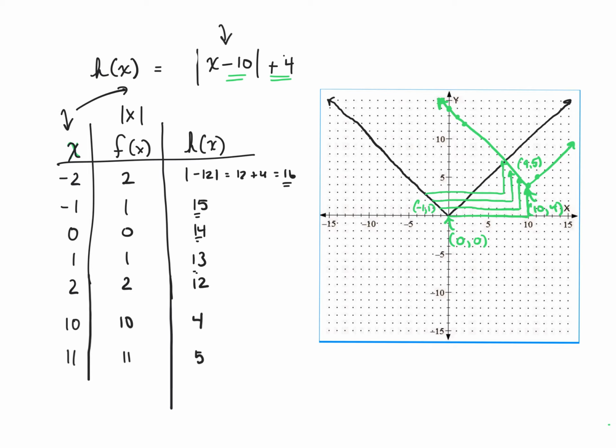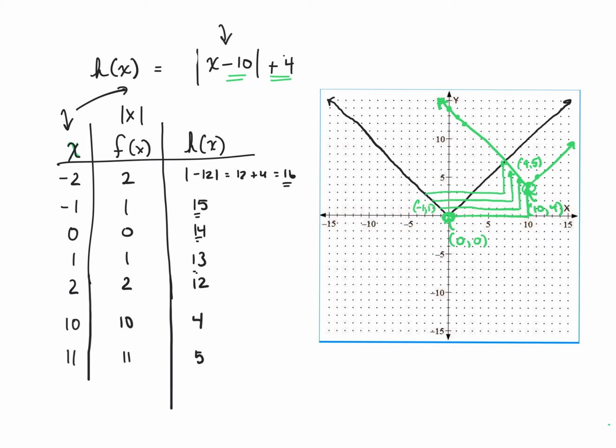So for this one, what's important is that we begin to notice that all of my points are simply moving all in unison. So if I want to graph a transformation, it's going to be very important that I recognize the starting point, what we call the vertex. So if I move the vertex over, from there I can just simply begin to graph the absolute value function as I would based upon its vertex.